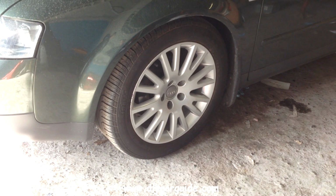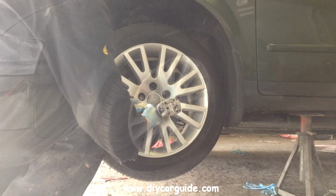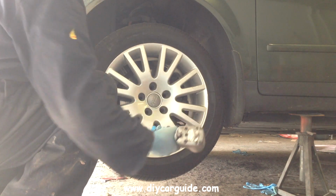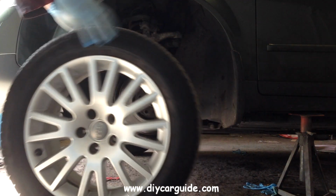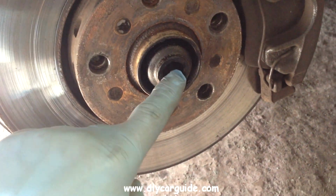Hello folks, today on a nice sunny April 1st I'll be replacing a CV joint on this Audi A4. The wheel bolt sizes are 17mm. The drive shafts are easy enough to take out of these cars.